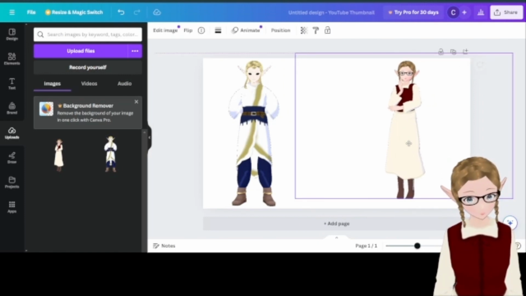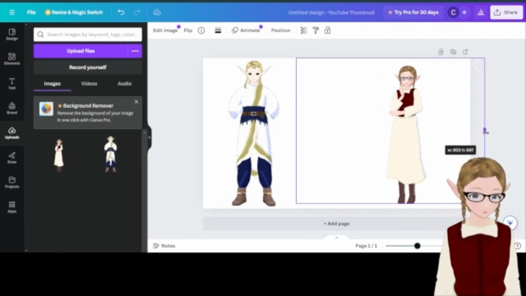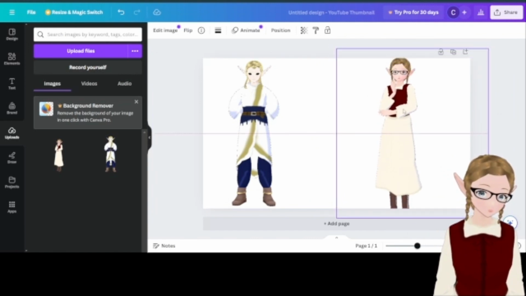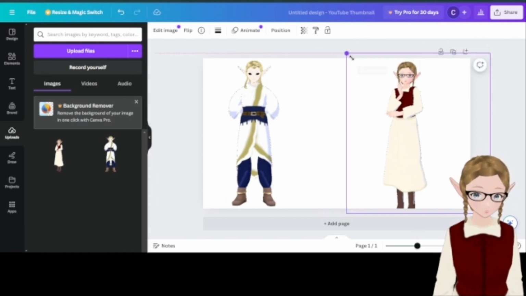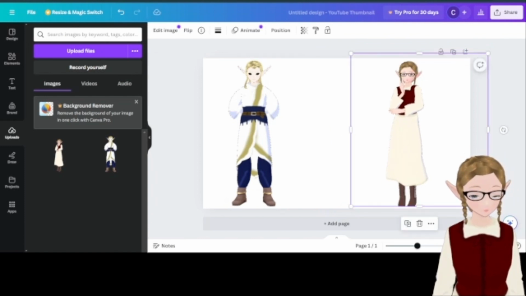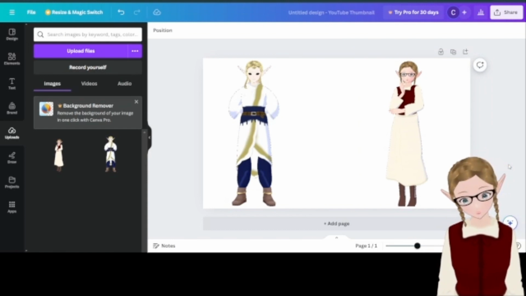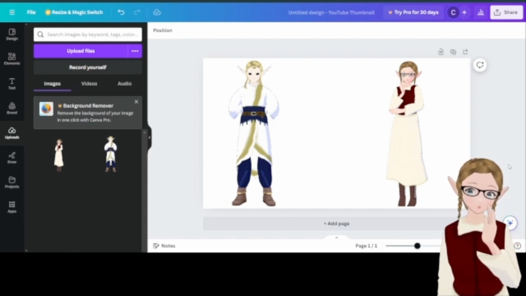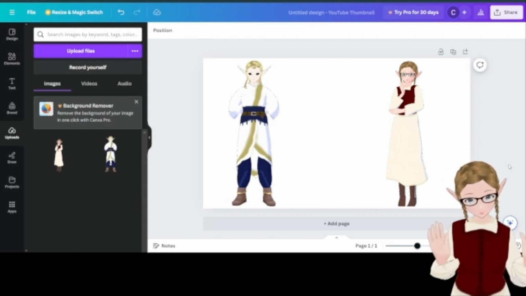So frequently, what people say when making thumbnails, note that this is based in part off advice I have received from others in the VTubing community. They typically say use the rule of thirds. So usually you don't want too many images on a thumbnail, and you usually want the thumbnail to be made using the rule of thirds. Basically, you do not put your model or your subject front and center, you off-center it.